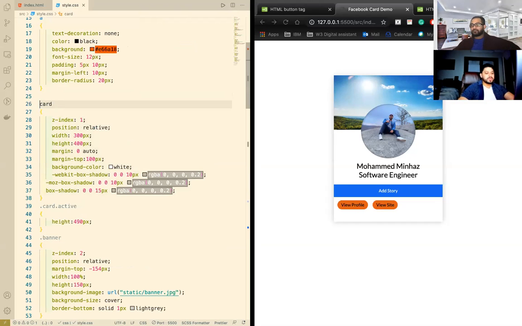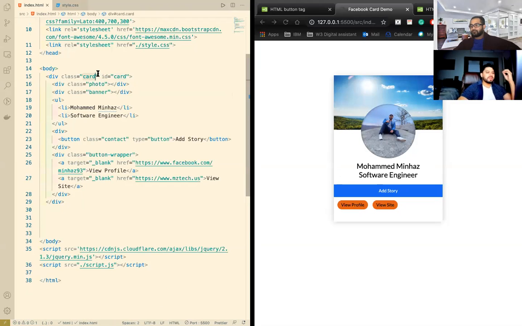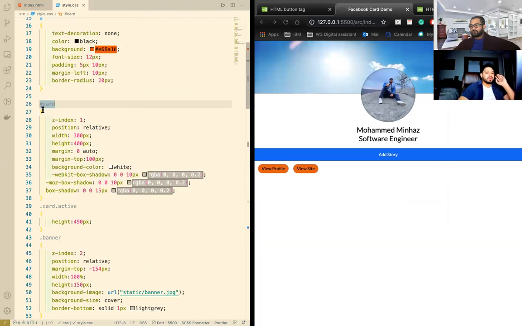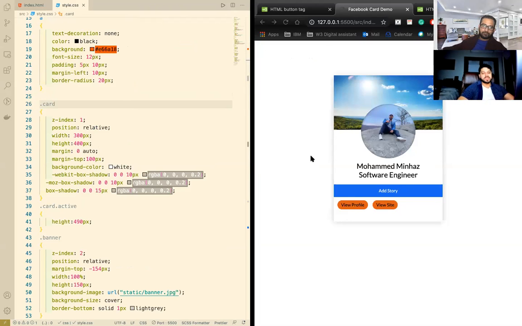If I wanted to put a $ sign, hash, card, you see the design doesn't really change. Why is that? Because we have an ID called card. But if I were to remove this and save, you see that it removes the card element. So it really depends on what sort of attribute you're using for the element. So let's stick to card again. If I put dot, you see that it brings it in place.